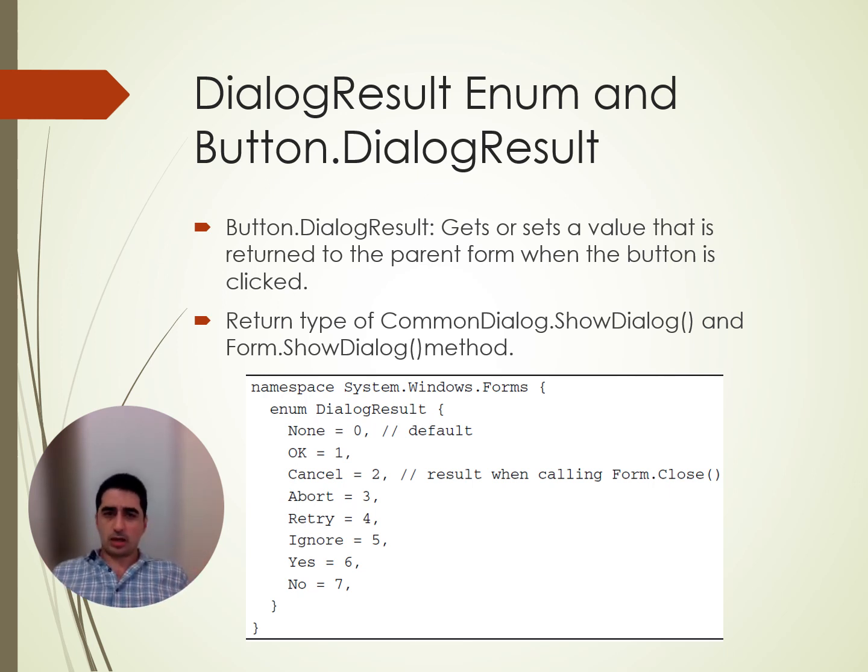The first thing you need to know about dialogs is that ShowDialog returns a DialogResult, which is an enumeration, and it's going to have a value among one of these: either None or OK or Cancel or Abort or Retry or Ignore or Yes or No, right? And if you want to access any of these, just say DialogResult.None or .OK or .Cancel, and so on and so forth. That DialogResult is basically used to exchange messages from the dialog to the hosting form.